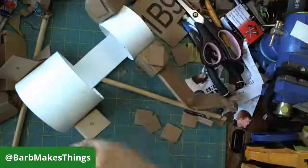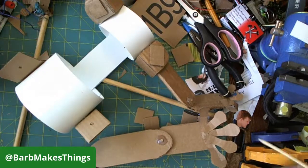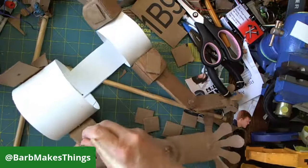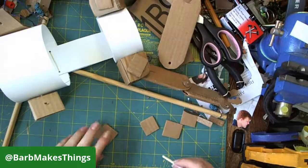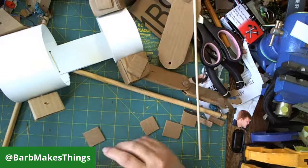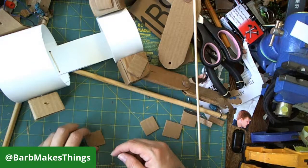Where was I? There. This. Good. Okay. How did I do this? I'm trying to remember. Okay. We'll go through. Did I want to glue that? Oh, I remember. Okay. I poked kind of partway through this because I'm making like a little, I wonder if this is going to have trouble.